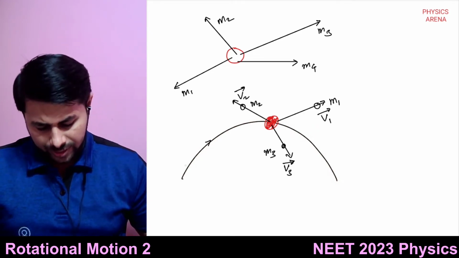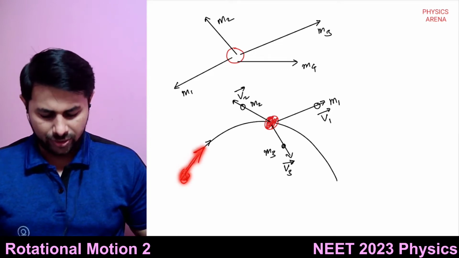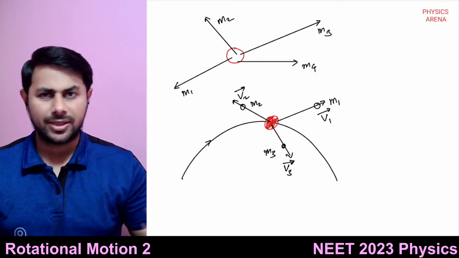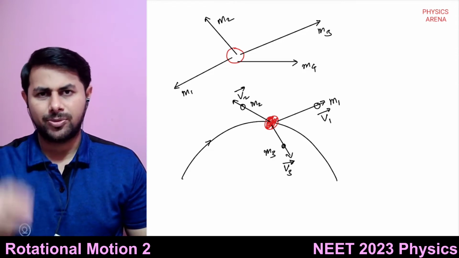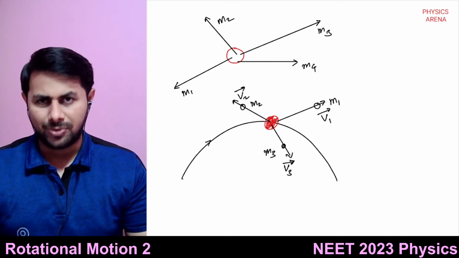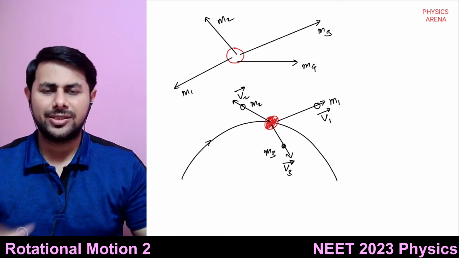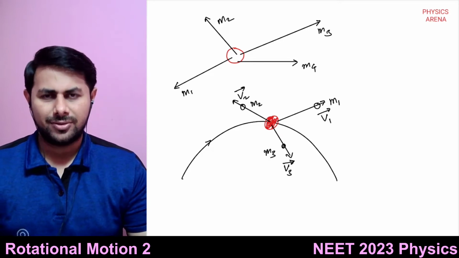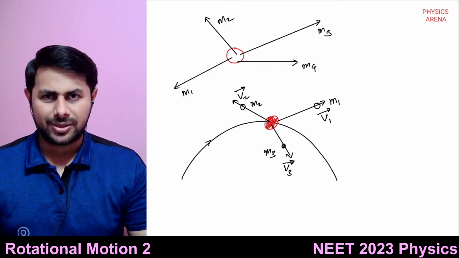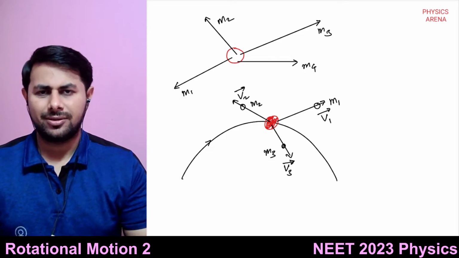Okay, why? Because let's suppose the object is here and you're throwing it upwards, in this direction, making some angle with the horizontal. So the object performs projectile motion, right? So the center of mass performs projectile motion. Now the object breaks into some pieces. It's because of the internal force only. So there is no external force acting on the object which is resulting in this breaking. This breaking is not because of the external force. It's not because of gravitational force or any external force. And therefore, the center of mass will keep on moving in the same direction.